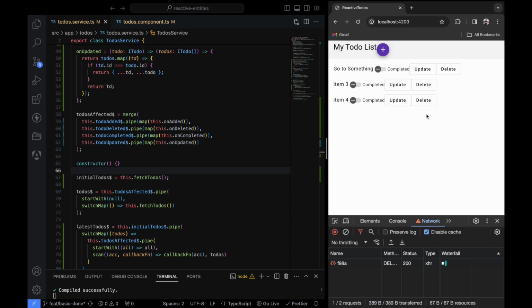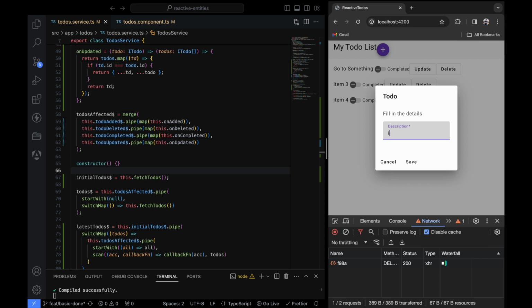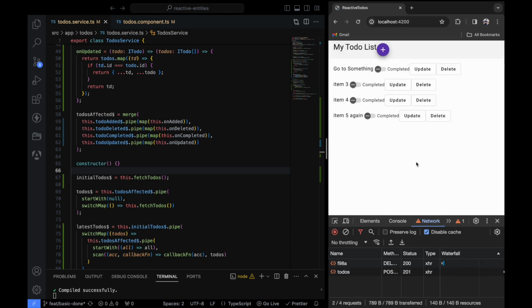I'm going to do a single delete, and the operation is happening successfully, rendering the updated list. And on top of it, I'm going to do an add, say item 5 again, save it. Yeah, it's adding properly after doing the post call.